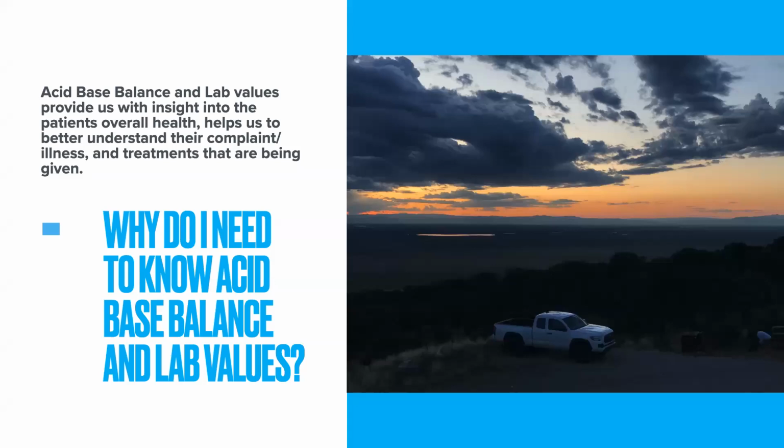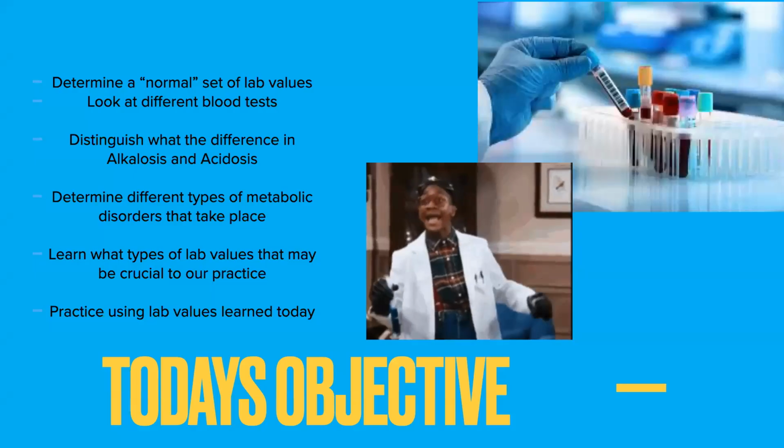Like I said, we're talking about acid-base and lab values, but why do I need to know these? We need to know what's in our bodies, right? Acid-base and lab values provide us with really clear and good insight as to the patient's overall health, and they help us to better treat them. Even in pre-hospital or doing interfacility transfers, it helps us to get a good patient care picture so that we know exactly what's going on with them.